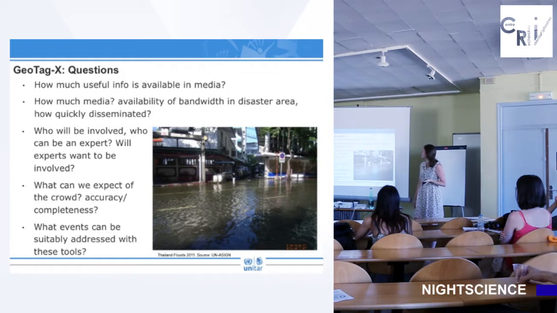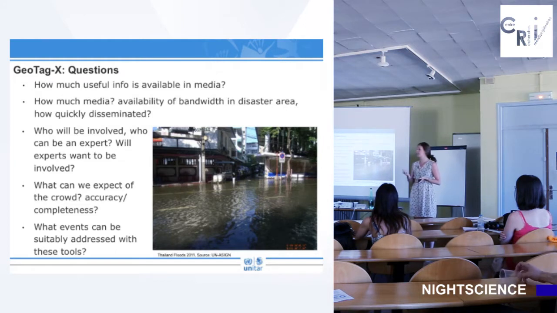There are a few questions which we've been trying to answer over this project. How much data can we even get out of the photos? Maybe we just can't get the data that the humanitarian organisations need out of a photo. Maybe you just can't see it. How many photos are out there? How quickly do they appear after a disaster? What we found is that photos appearing on the internet are often of the same area, of the same thing. If you think of Nepal, everyone was taking photos of the centre of Kathmandu, but that wasn't the only area impacted, which causes a massive bias in the data coming out. So what we're starting to do is look more at links with field collection devices like UN Assign.